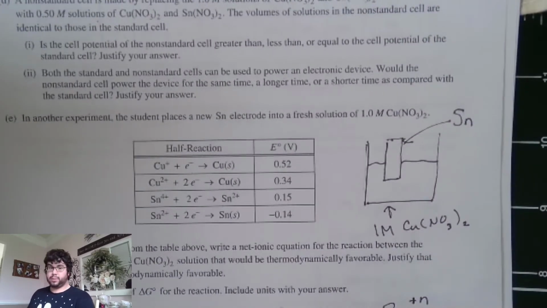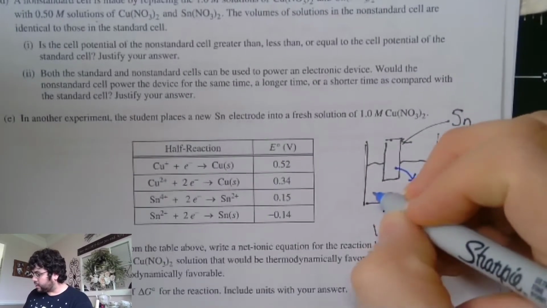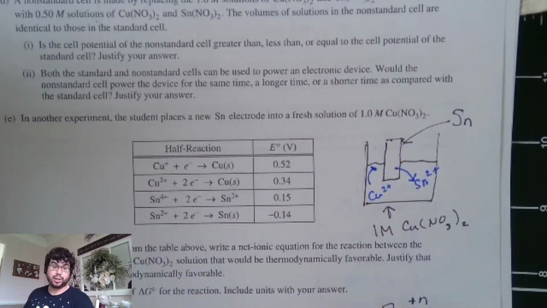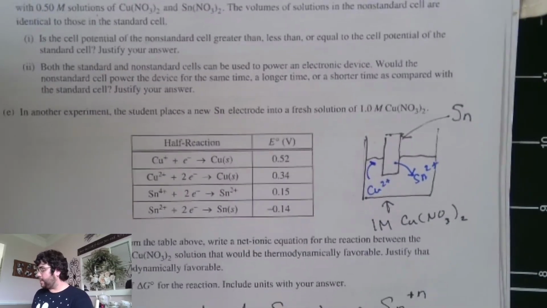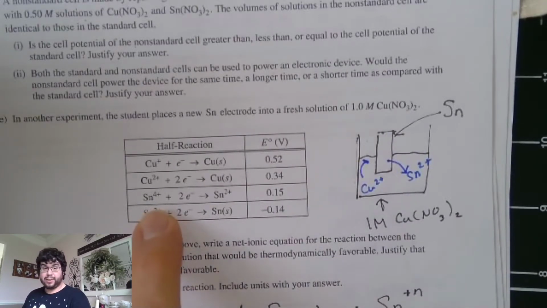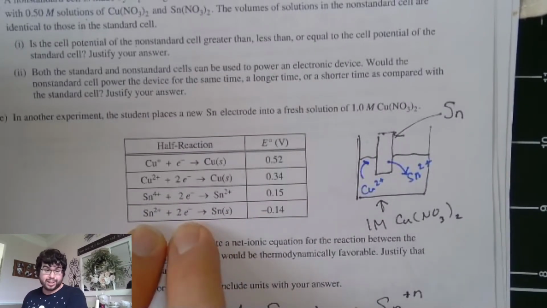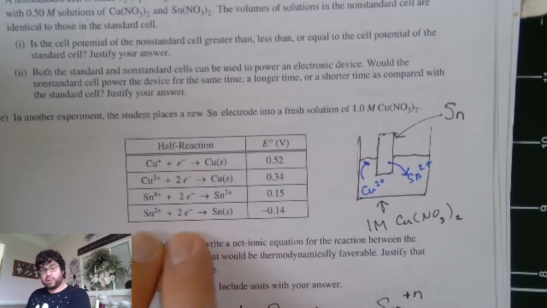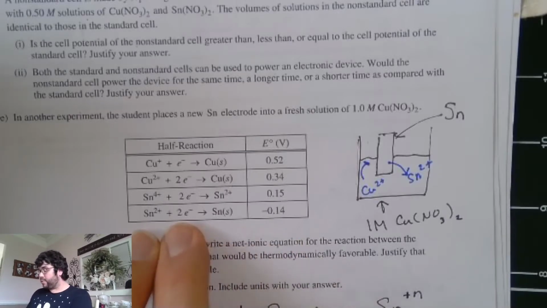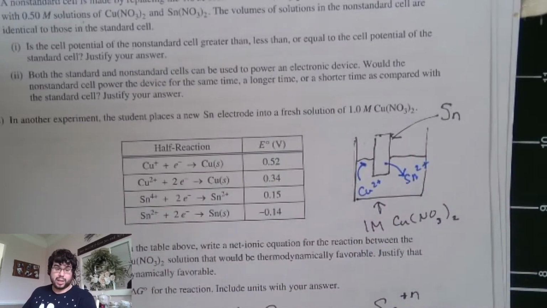Tin is going to have to be oxidized, and copper is going to have to be reduced. So copper is actually going to plate onto the tin in this case. So we need to use either the tin being oxidized, or we need to figure out which of these is going to give us a positive oxidation potential. Remember, these are reduction potentials. So I'm going to use the value that's negative, because remember, this is reduction. So when I switch it to oxidation, the tin being oxidized, I want to have a positive cell potential there.